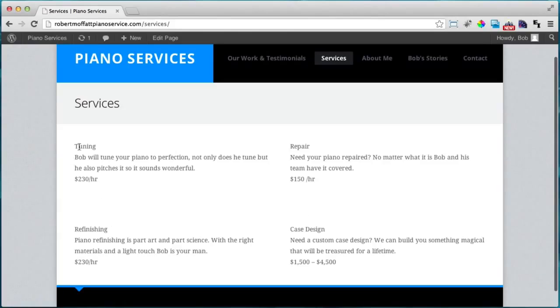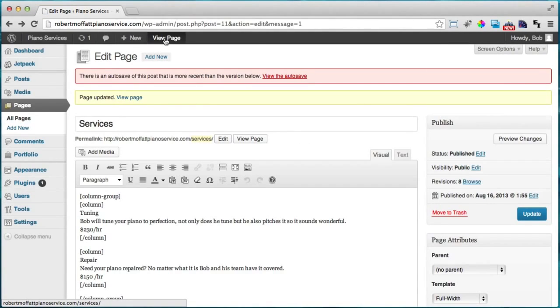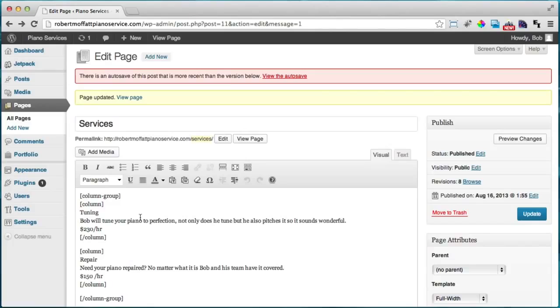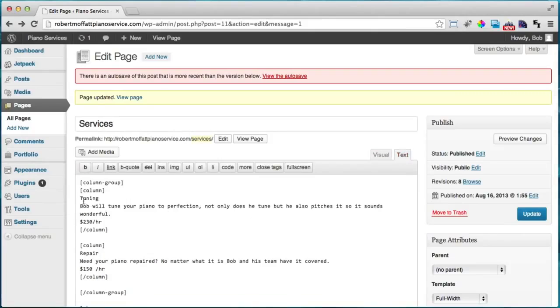So that's pretty cool. Now what we need to do is make these bolder, this tuning and repair and this refinishing and case design. Let's make it a little bigger, more like a title or a heading. So let's go to edit page, and what we're going to do here is we're actually going to do a little bit of code, but don't be afraid. It's just a little HTML code, and it's really not difficult at all. So we're going to click on this text tab right up here, and then before this tuning, we're going to make a less than, and then type H3 and a greater than sign. And then at the end of the tuning, we're going to do a less than, a forward slash H3 and a greater than sign. So H3 means heading 3.